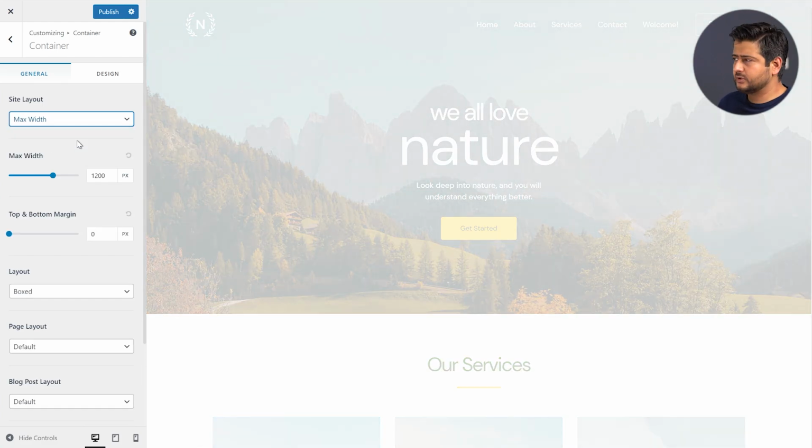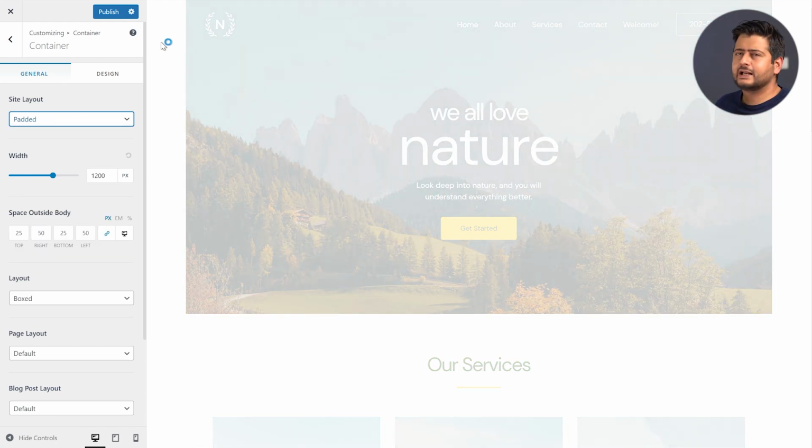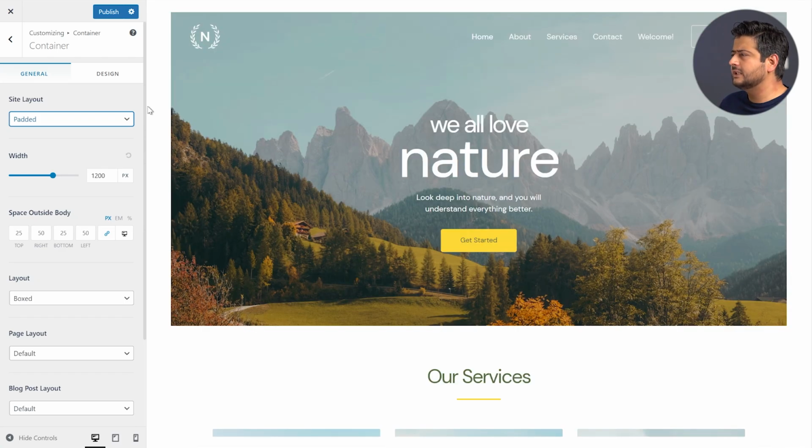Then you have the max width option, where you set a maximum width and the website will be restricted to that. See right here, the max width is right now set to 1200 pixels. You also have the padded option, which adds padding to the general container of your website from edge to edge. Again, this is an advanced layout option, so let's say you want to customize the look of your website in different ways. Any of these options that you select will give you additional options to start customizing the layout. Full width has different options, fluid has different options, and every option has different configuration options which you can utilize.